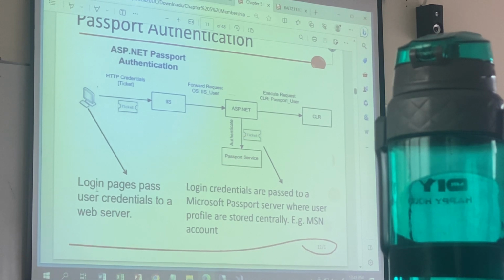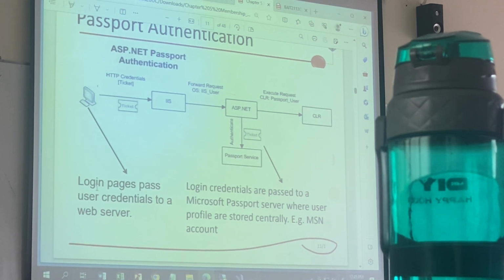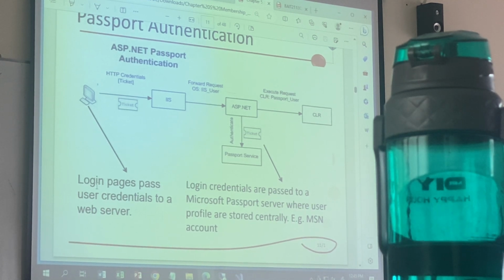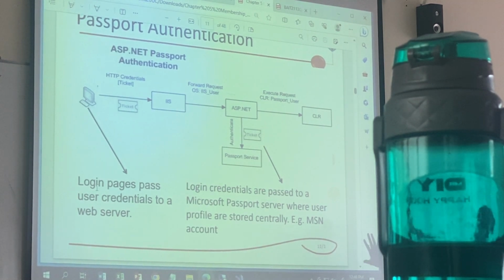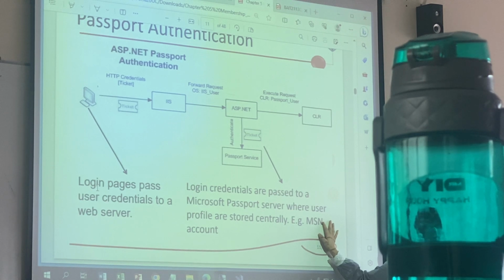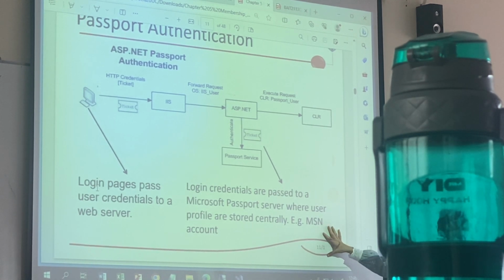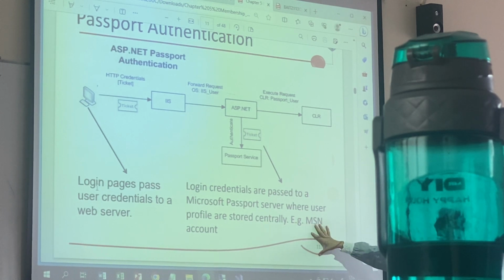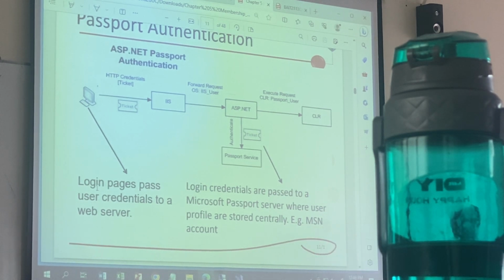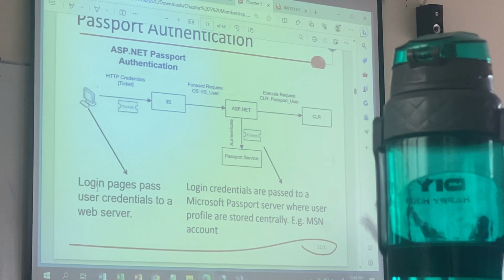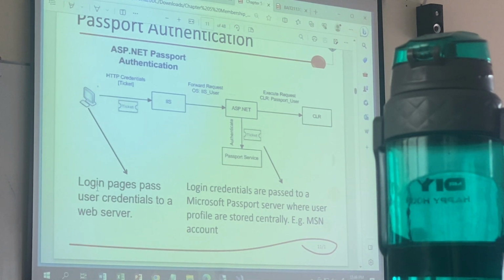The ticket, which carries the login credentials, is passed to a Microsoft Passport server, where the user profiles are stored centrally under the Microsoft account, like Live.com or Hotmail.com. Nowadays we don't have MSN.com anymore. After that, ASP.NET executes the request.